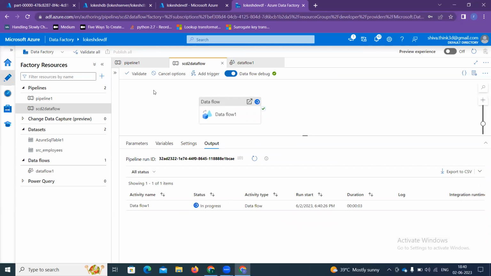It will take almost 3 to 4 minutes. Why? Because in the backend it has to create a cluster and run.